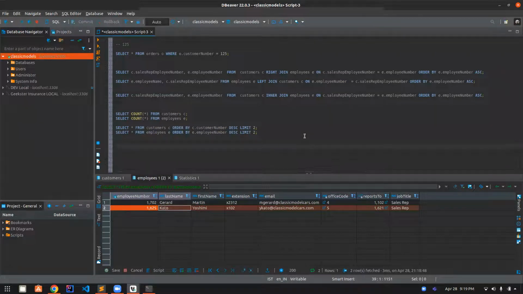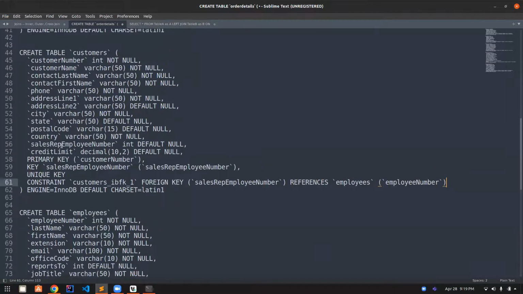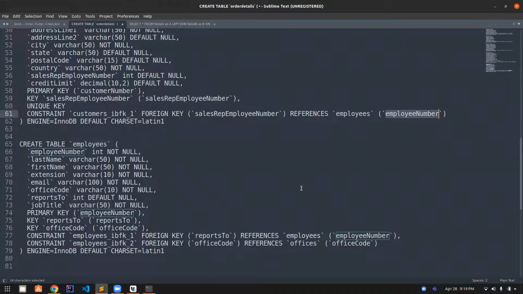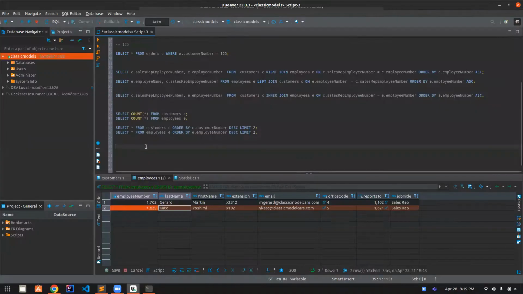If we look at our definition here, sales rep employee number is a foreign key to the employee number, which means first you have to insert into the employee. If you are going to keep a value of sales rep employee number, then first you have to create an employee, then you'll have to create the customer. So let's first insert into this.